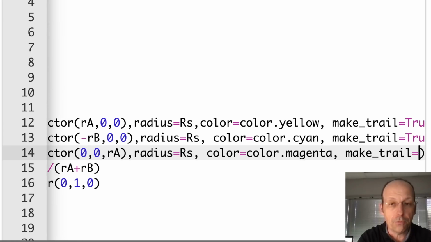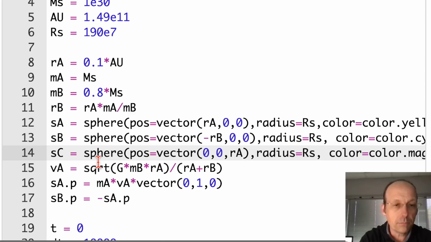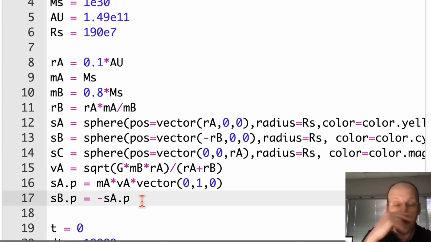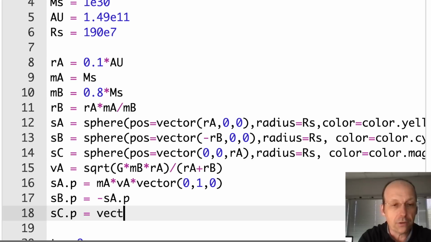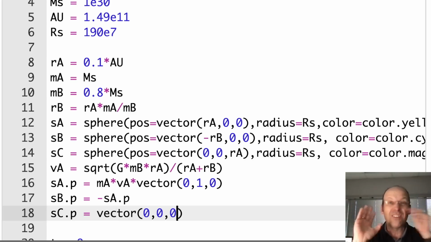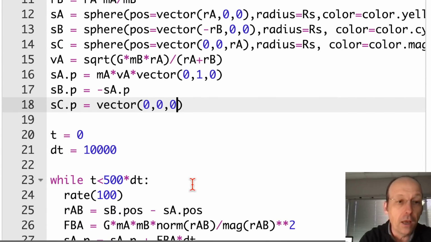We know we're going to make it move. Now down here, I need to give it a momentum, so it has to have a momentum, even if that momentum is 0, because it's a vector. So SC.P equals vector 0, 0, 0. And like I said, we can change that later. We're starting off with some values there.